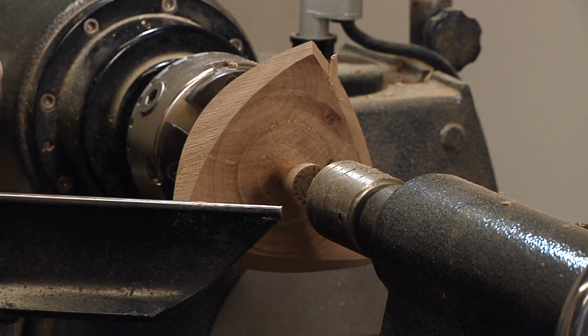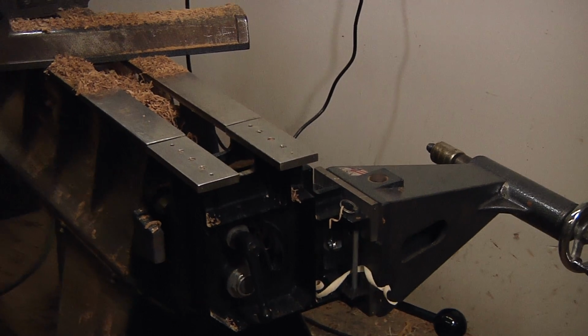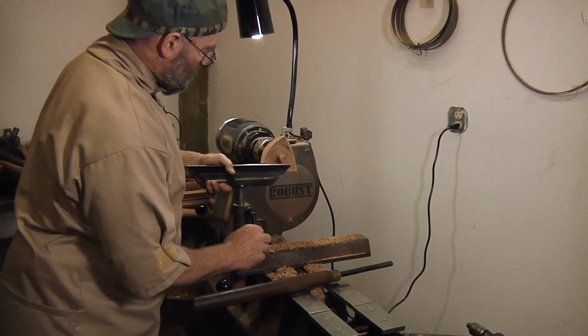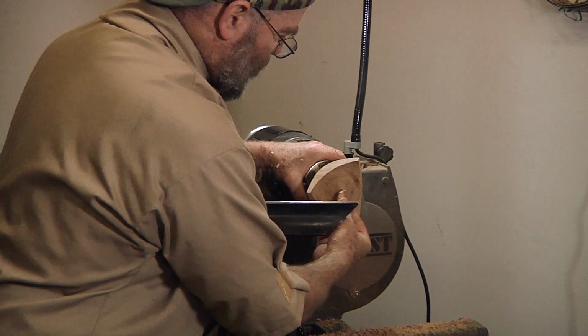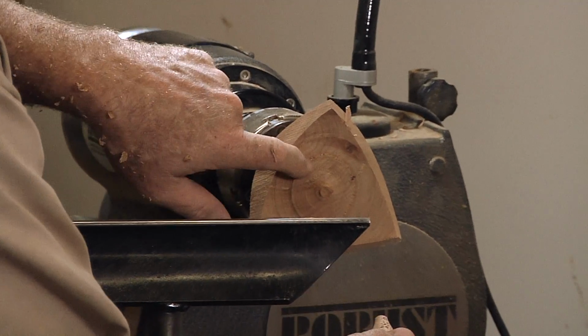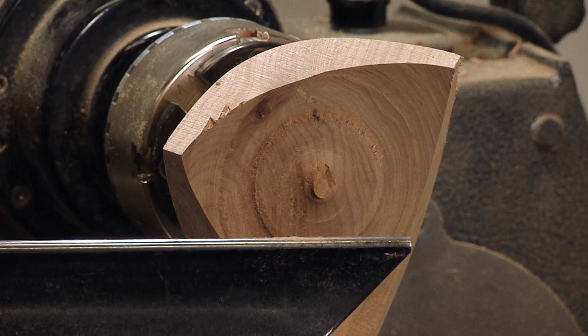Take the tailstock off now. I don't know if you've been able to tell as the video is running or not, but this cut's really rough down in here. And again, that's because of the bias. The grain is running at an angle, so it's going to cut kind of bumpy through there. That's just the nature of this particular beast.